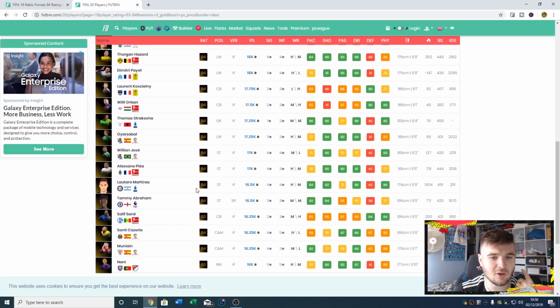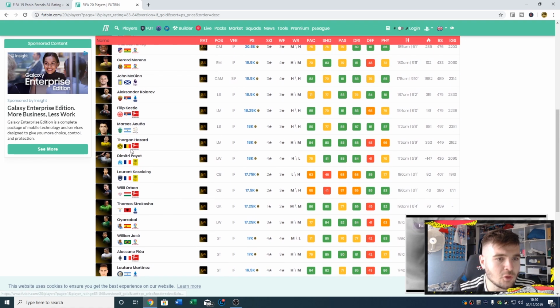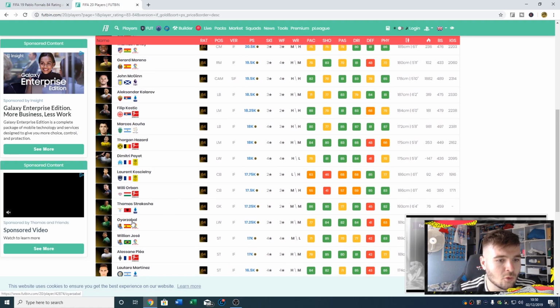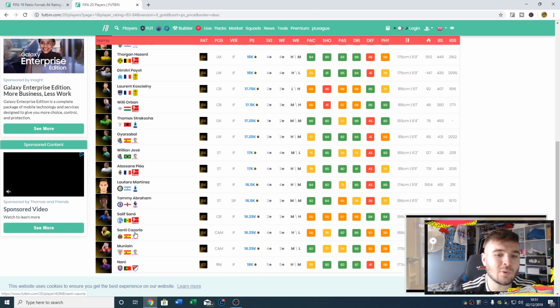And when I say investing, guys, only pick up one or max two. Don't put all your eggs in one basket. The cheapest 84s in La Liga at the moment are Munir and Santi Cazorla. If you look at Oyarzabal and, as I said, Gerard Moreno, there's only a couple of K gap, which means there is still room to grow. If you put one in your club, he might rise a couple of K just off the back of an SBC requiring an 84.